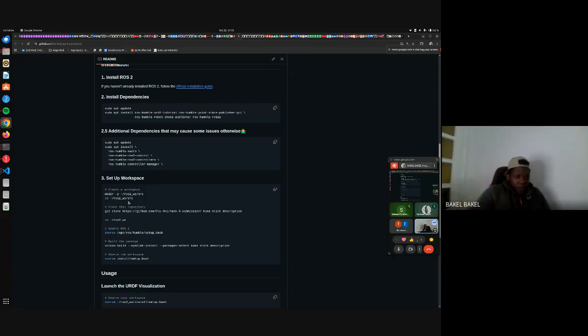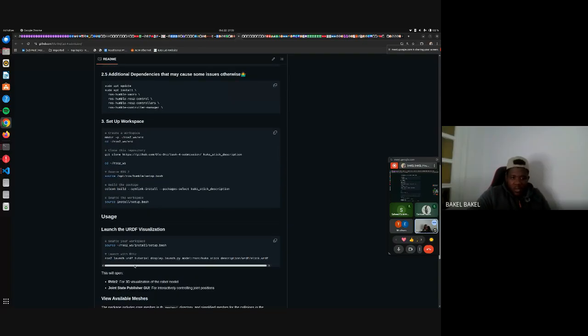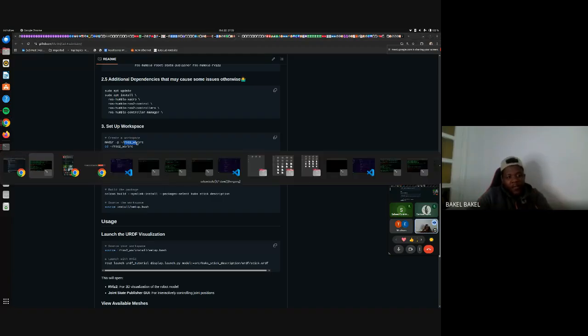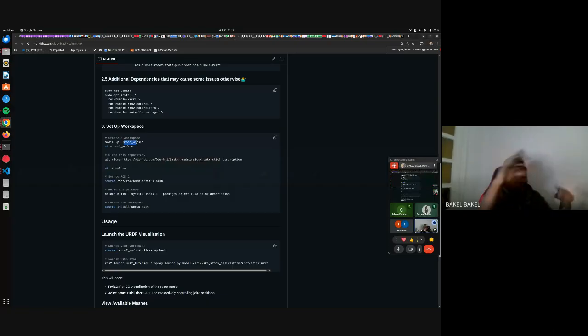What it is implying is make a directory called your ROS workspace, cd into it, and then you go into the workspace, you do all of this, you do all of that. It works, yeah. But the assumption is that you have a workspace called ROS2 workspace where you have all your projects. If you realize, on my own PC I have workspaces scattered everywhere. Why?